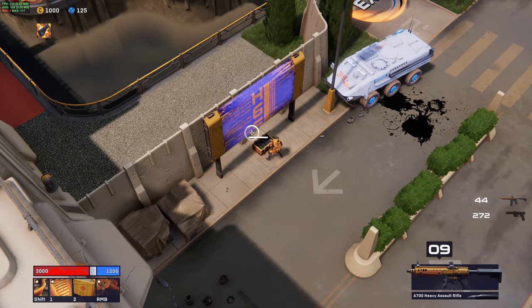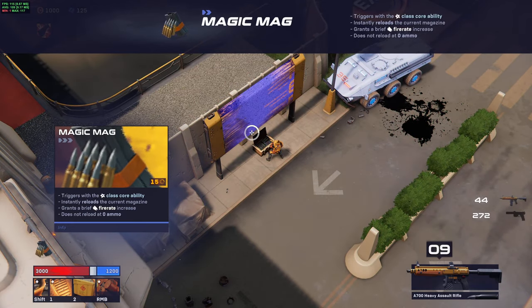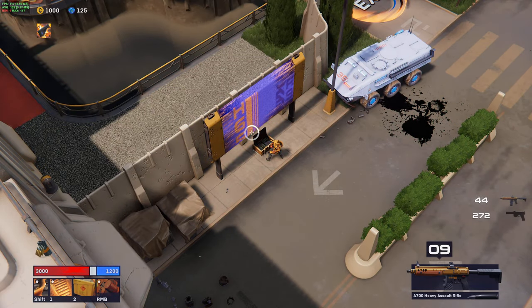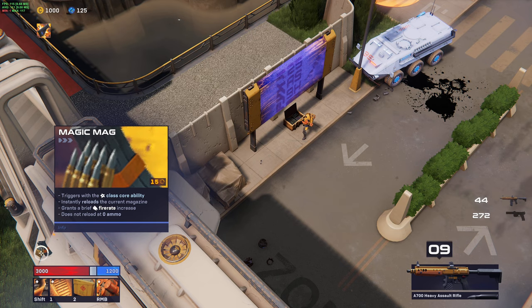Here's our first item crate. What are we getting? Magic mag. Triggers when the class with the class core ability. Another interesting thing on that UI is that I don't know what the class core ability is. You have to kind of fiddle around and figure what that is. I think it's the right mouse button ability. So what does it do? It instantly reloads the current magazine, grants a brief fire rate increase, and does not reload ammo at zero.